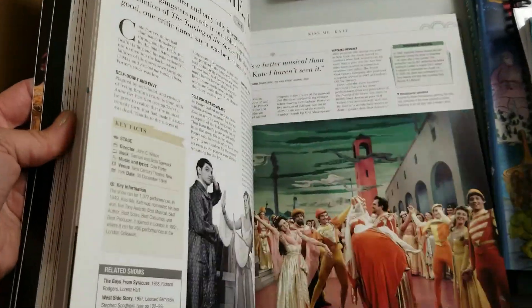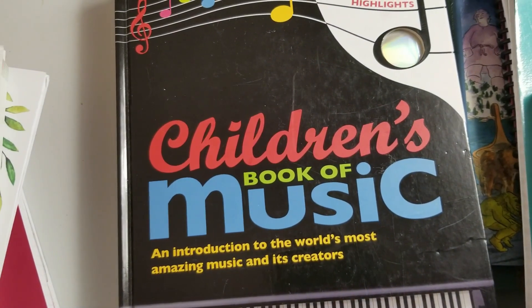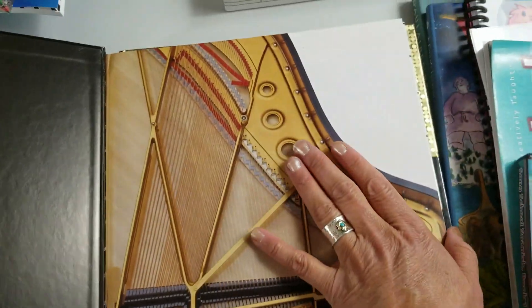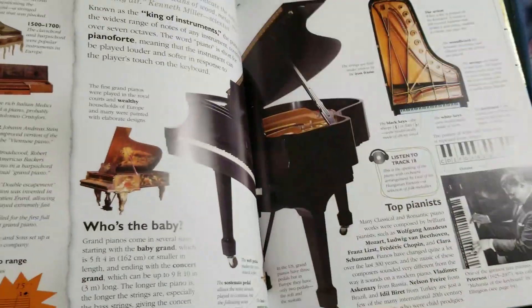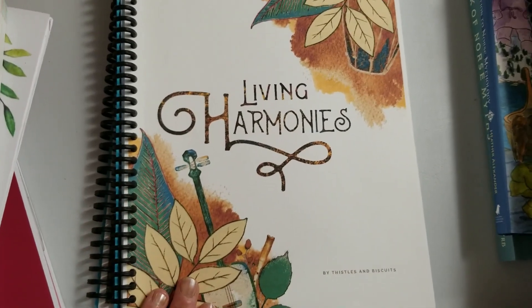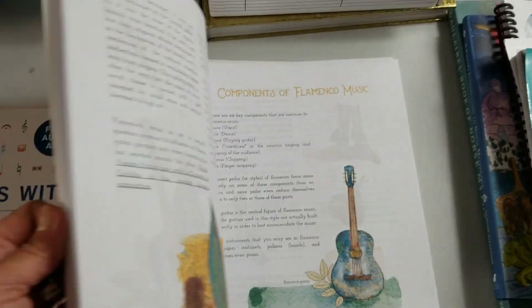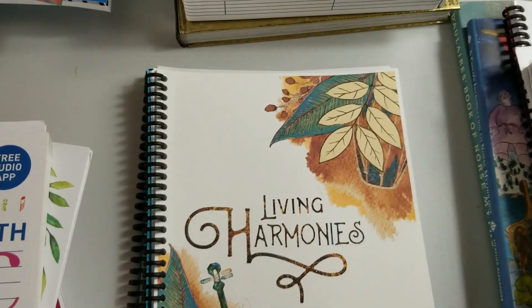This is definitely a book you can have on your shelf for years. We'll also be starting with The Children's Book of Music: An Introduction to the World's Most Amazing Music and Its Creators — also a DK book. I finally found a used one that came with the CD. It's so accessible for children and opens up so many conversations. I also purchased Living Harmonies from Thistles and Biscuits, where they study ten different genres of music from around the world. It's so beautiful.